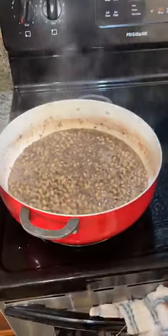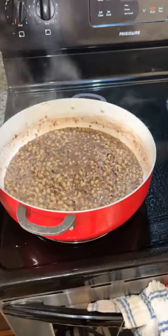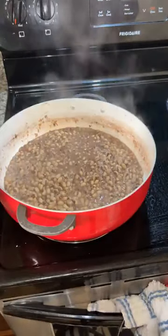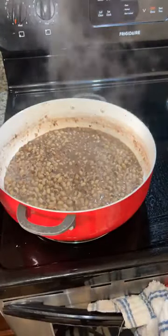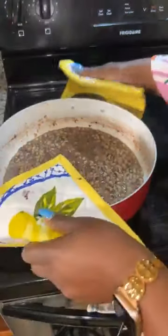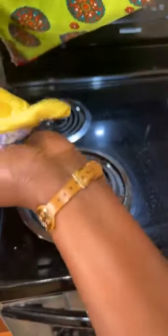Let me get my... I always forget to wear my mittens. Use this. Nadine, can you take the spoon out of the bowl? I'll pour my... Hold the bowl. Pour the beans out.